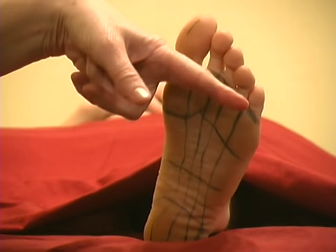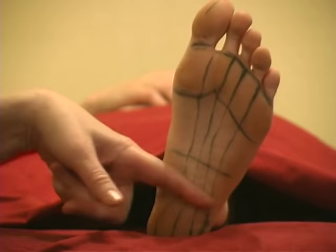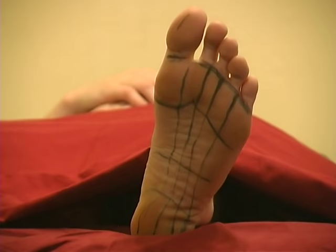And then this whole arch area is going to relate to the abdominal area. So the upper area where your stomach is, down in here where your intestines are. And then the pelvic area will be here, this whole heel area. Okay, and that will relate to all the organs of the reproductive system.